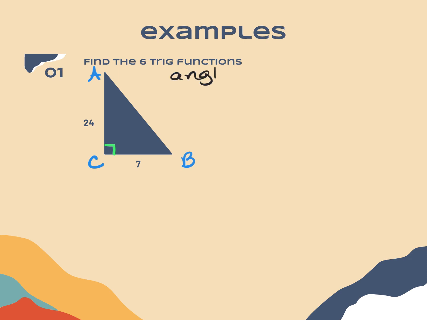angle A. So let me go ahead and label my sides in reference to angle A up here. The one straight across here, or opposite to angle A, this will be opposite. Over here is going to be my hypotenuse. Notice I'm missing it. I need to find it. And then the 24 would be the adjacent. So whenever you're missing a side of a right triangle, we need to do Pythagorean theorem.